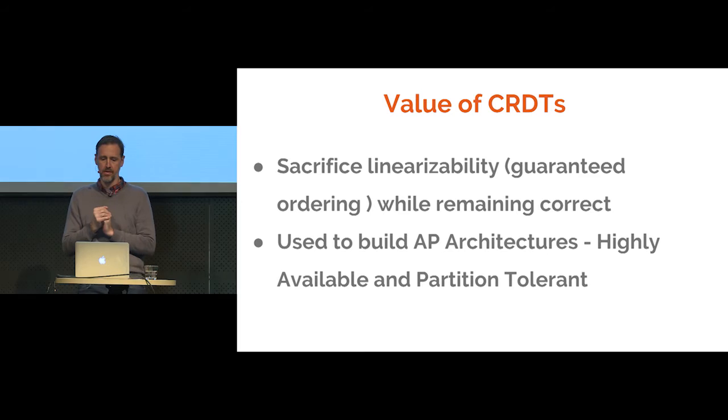And where CRDTs become extremely valuable is if I want to build, in the CAP theorem, architectures that are highly on the AP side of things, highly available, highly partition tolerant. So this is a perfect data type for cloud computing. In cloud computing, the servers are not reliable. I can have network partitions, down data centers, down servers. There's not a lot of guarantees in my cloud computing. And so what I want to do is move completely away from having to depend on strong consistency and move into the availability and partition tolerant side of the world.